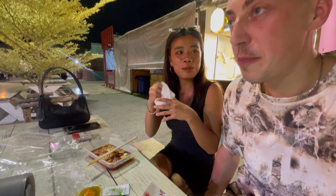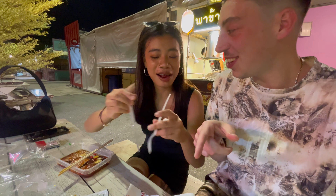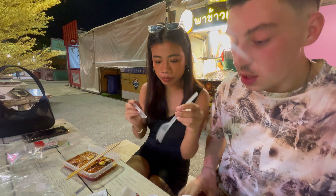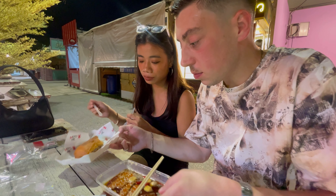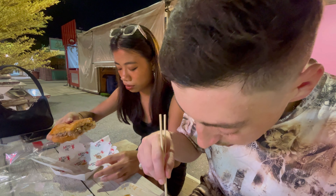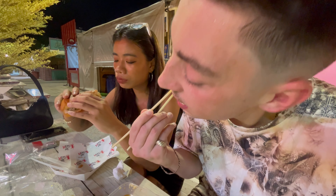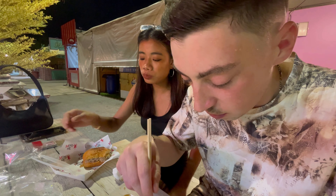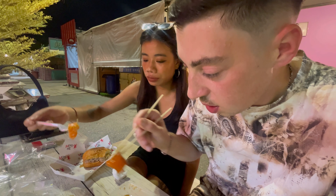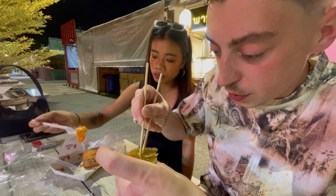That was a good reaction — she really likes it. Sometimes she's kind of so-so, but I could tell from that noise she really likes it. She's going to have more. We'll do a quick trade. Now I'll go for the salmon — I'll take a bite. I think it's garlic actually, pretty sure. Yeah, definitely garlic, not ginger. It's really good and adds to the flavor of the sauce. We've got a nice thick juicy slice of the salmon, and we're going to get a nice dunk — the sauce is almost overflowing, just how I like it.